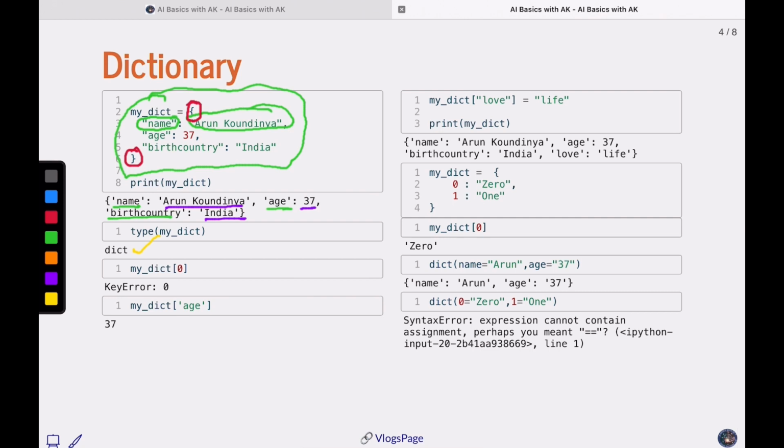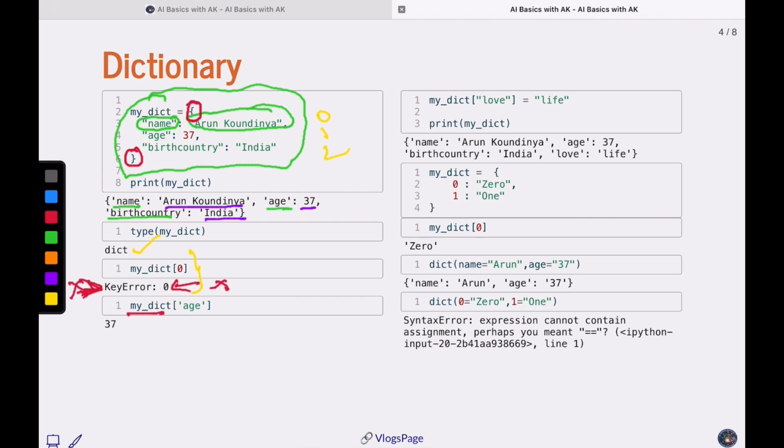In our list operations, we learned to extract from a list using indices, addresses. When we try to extract from the same dictionary using index 0, assuming this is the 0th address, this is the first address, and this is the second, it gives an error, a key error. It's saying I cannot perform this operation. There is nothing called address 0, because the address is actually the name, age and birth country. So you have to give that address value very clearly.